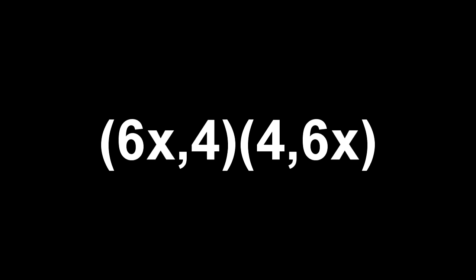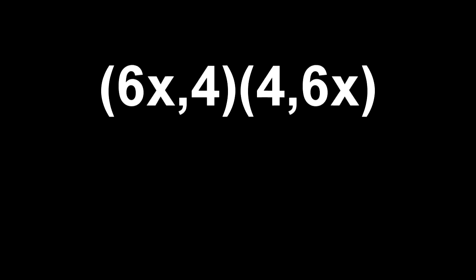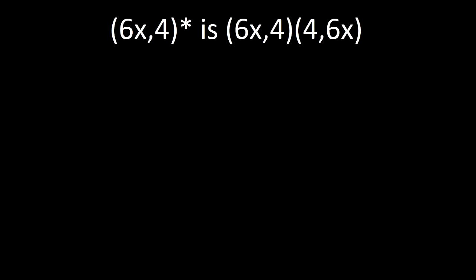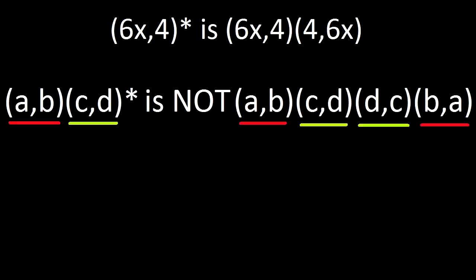For the sake of convenience, whenever we have a siteswap that repeats but with the order of the two numbers inside each set of brackets switched, we mark it with an asterisk. It's important to note that we're not just mirroring the siteswap. We're switching the order of the values inside each set of brackets.